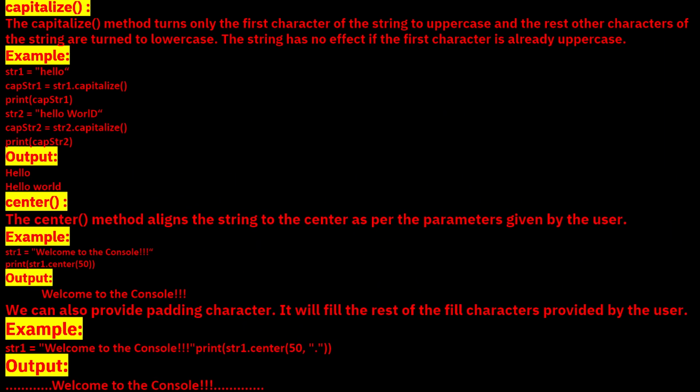Center. The center method aligns the string to the center as per the parameters given by the user. Example. str1 is equal to welcome to the console. Print str1.center 50. Output. Welcome to the console. We can also provide a padding character. It will fill the rest with the fill characters provided by the user. Example. str1 is equal to welcome to the console. Print str1.center 50. Output. Welcome to the console.